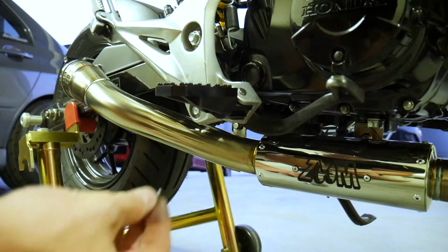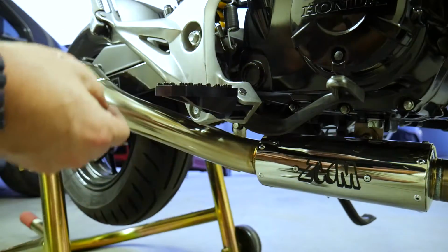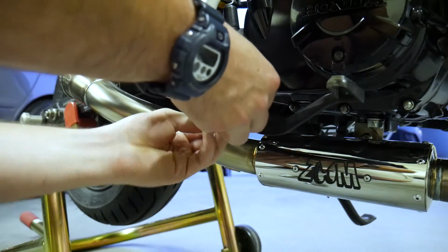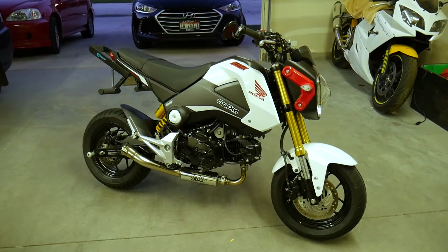Slides in, again, grab our little clip. I like to tighten it up with some needle nose pliers, pinch it just a little bit. And then that goes in through the bottom, clips on. Ooh, nice, got it on my fingers that time. So that's on all the way, that's it. All right, and that's a wrap.